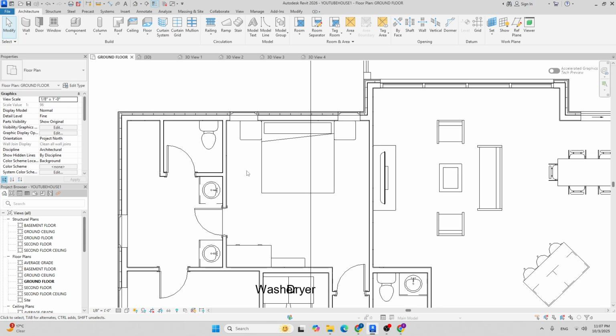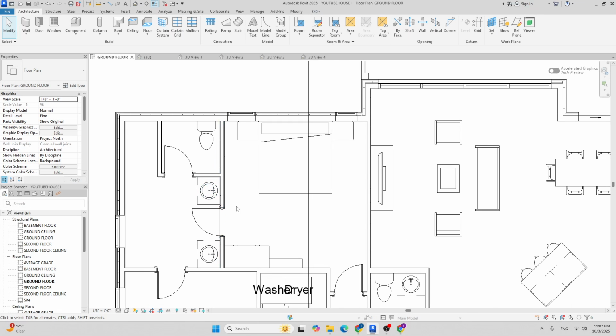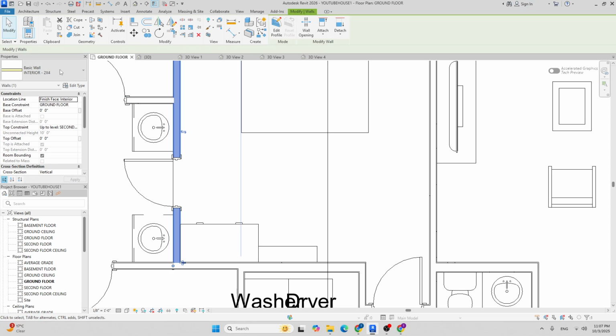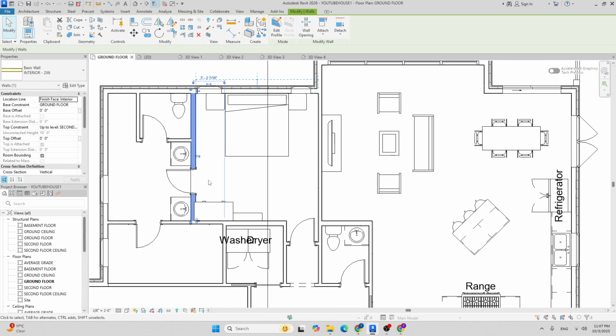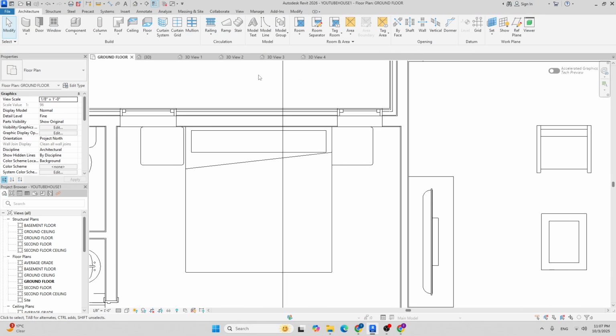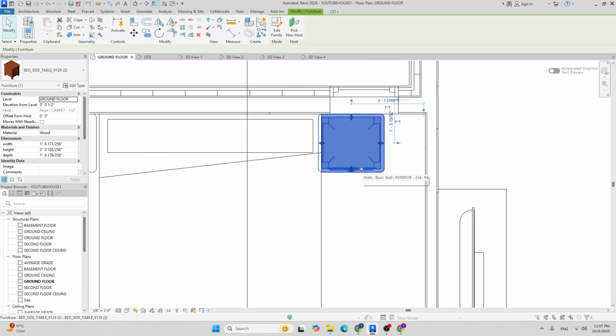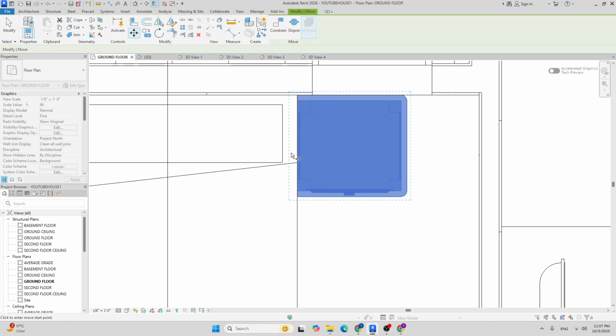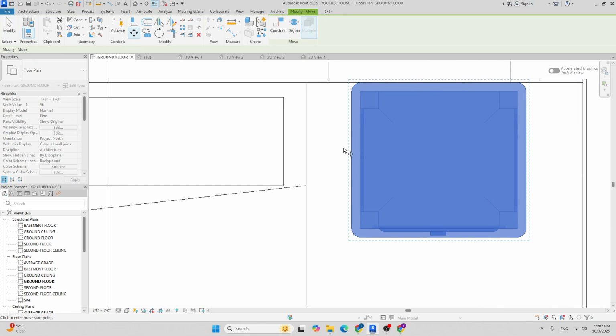Okay, so what I didn't do is that I didn't change this thing into a plumbing wall, because we will need these for plumbing as well. These need plumbing, so I'm gonna click it. I'm gonna change it from 2x4 to 2x6, and I'm gonna have to move these. Move them out here first, and then move them back in.